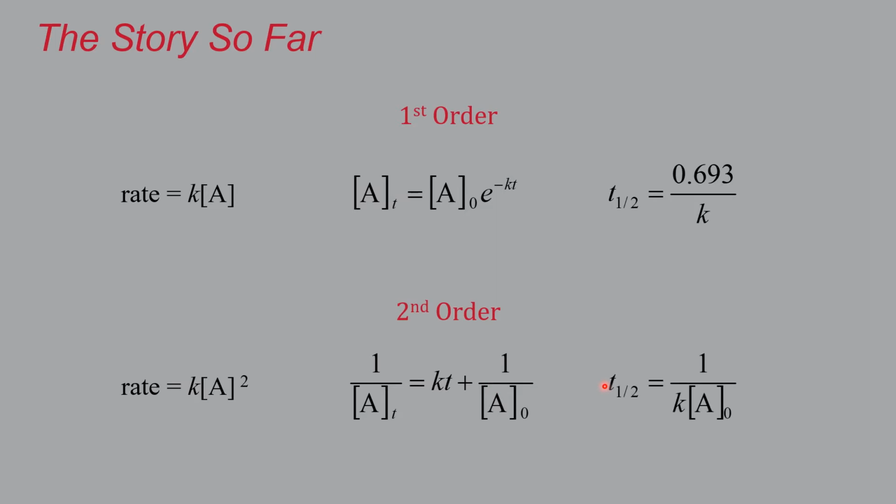And the other important result here in this case is the half-lives were not constant. They depend on the initial concentration in the denominator, so as the initial concentration lowers, the half-lives get longer. So this constant versus increasing half-lives is another way to distinguish between a first order and a second order reaction.